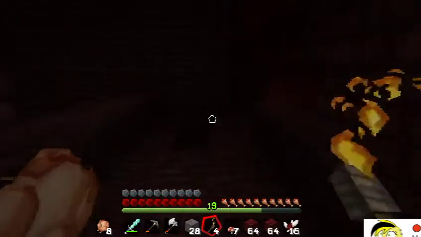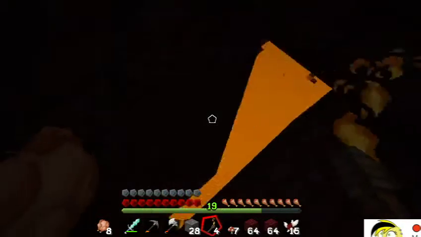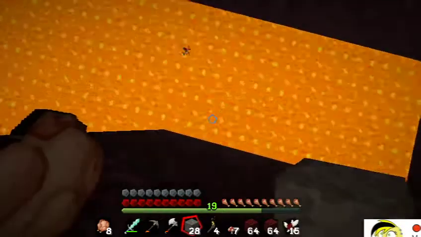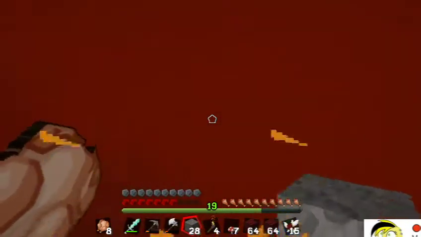Ooh, there's a lot of zombie pigmen in here. Nope, don't want to go down there. Oh god, gotta do this. Where is it? Oh no, oh damn it. And I'm gonna burn to death because I can't get out of this lava.